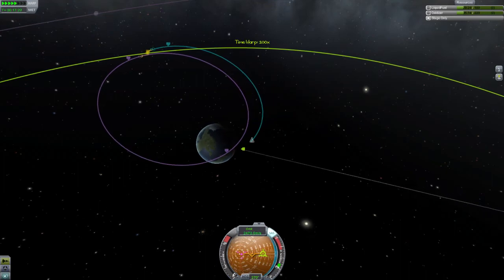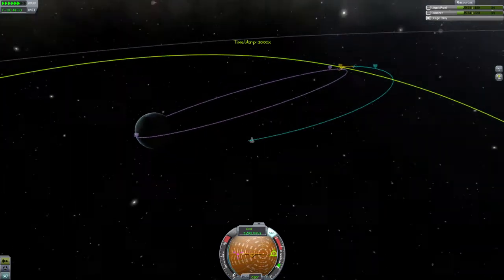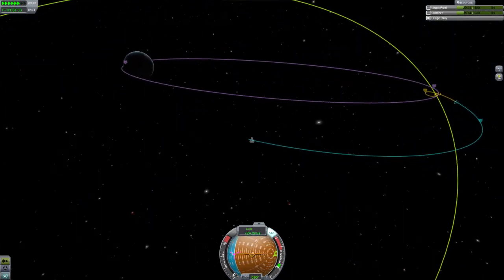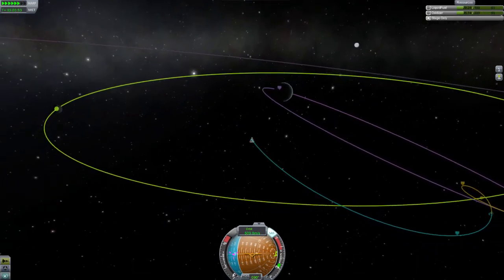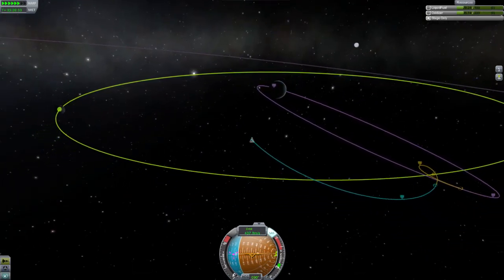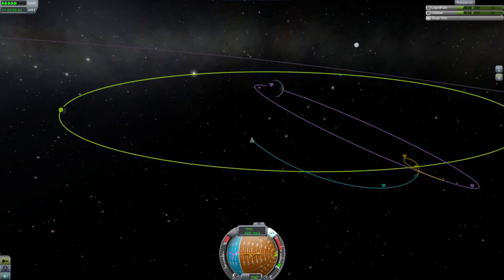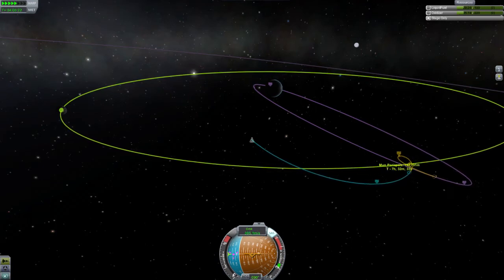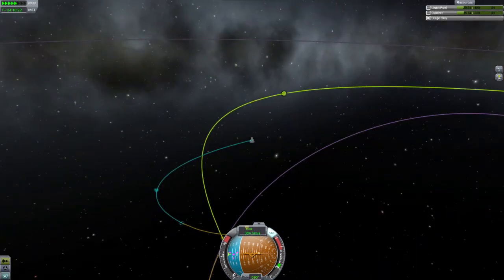And let's speed up 1,000 times. Always a little bit of lag spike right there. Usually it doesn't spike again. Oh, I see what it's doing here. Okay. We're kind of getting drawn in by the gravity and then thrown away. Hopefully this doesn't bring us back into the moon.